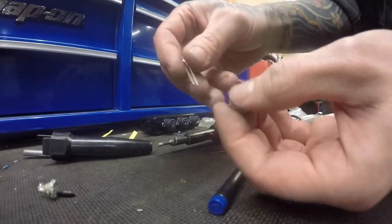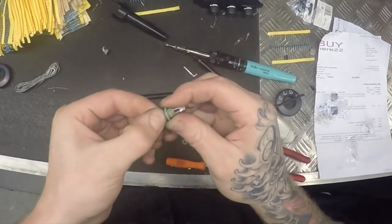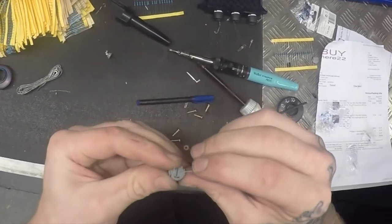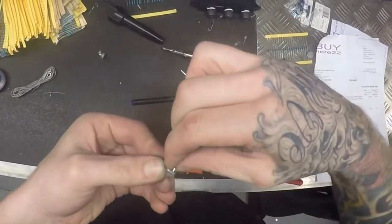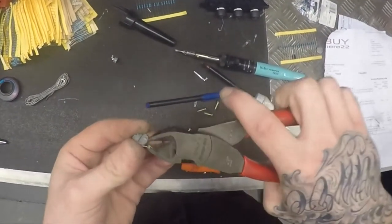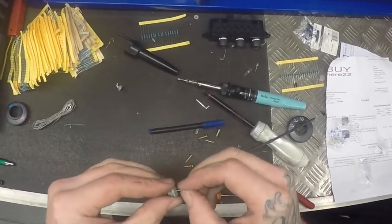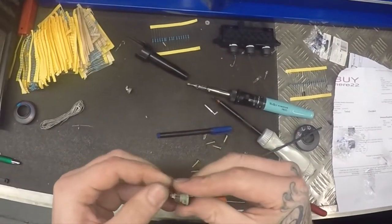You poke it through and they've got some little nodgers on. I poked it through to where the nodgers were. Get your negative, which is your smallest leg — anode and cathode, I don't know which one's which — and wrap that round one side of it. Chop off your excess. And your positive — it's the longest leg — chop it off with about 5mm hanging out.